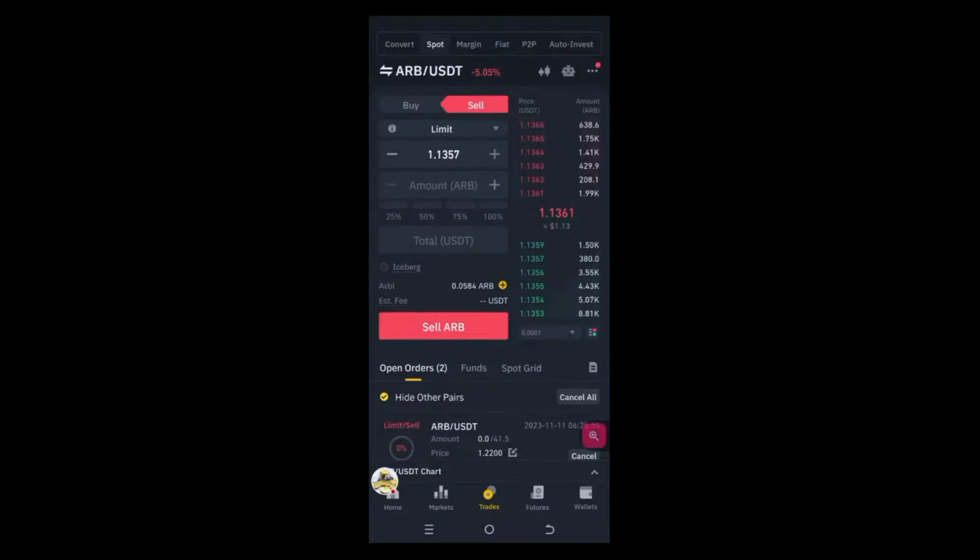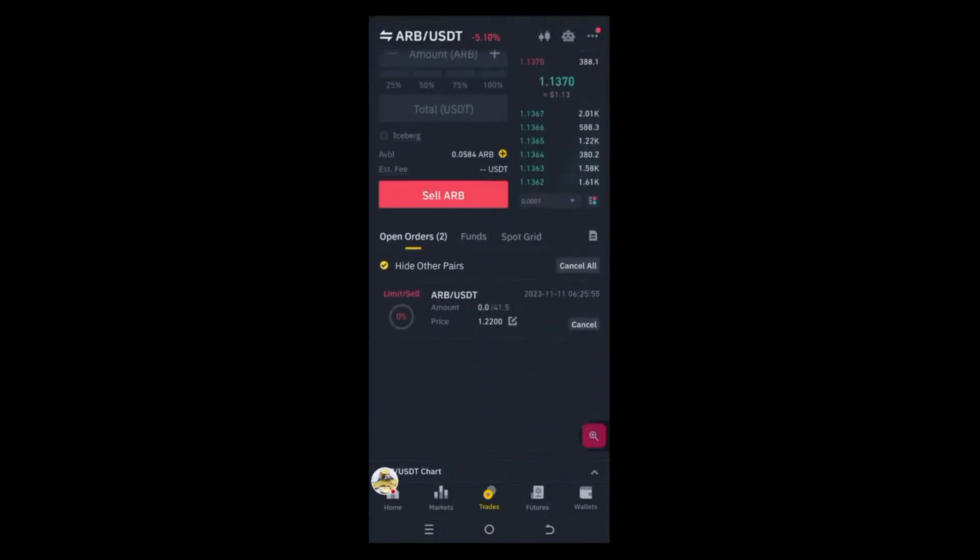Now, you need to understand it. A limit order gives you an opportunity to set the amount that you want to get. So you set that amount, right? Like we have here, I've said I want to get ARB, I want to make maybe 1.5%, and I set it. In a limit order, all I have to do is put in the amount I want to get. Let me show you in the tray here.